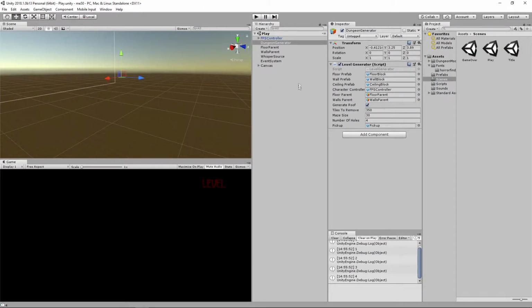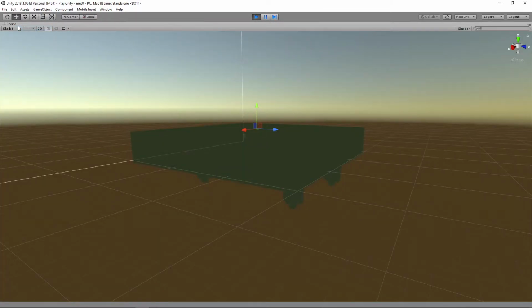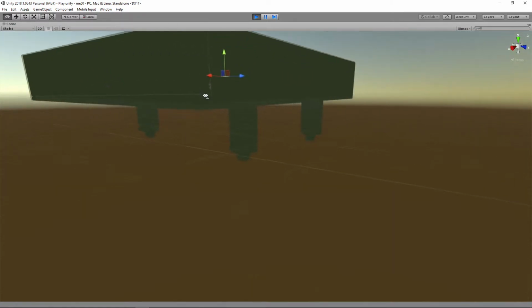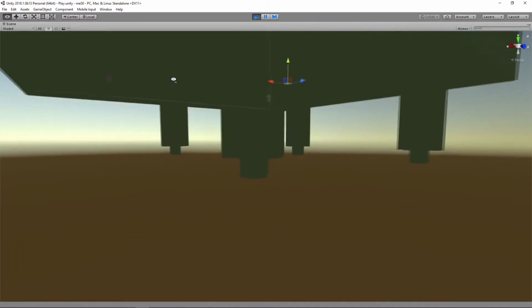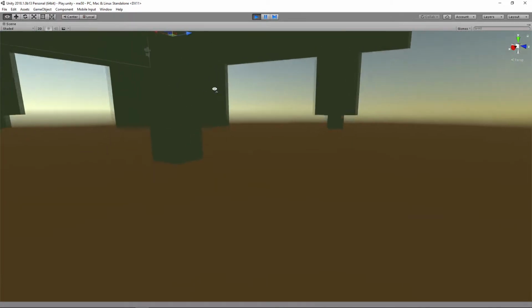Okay, I will just click play now, and we will look into the scene and look at the maze. I will maximize this. So we have our maze here, and you already see those weird pillows. So maybe you can now understand what I did.